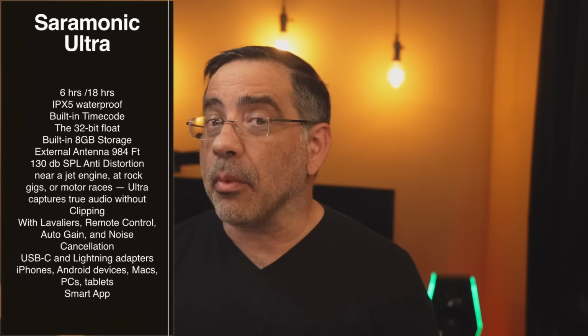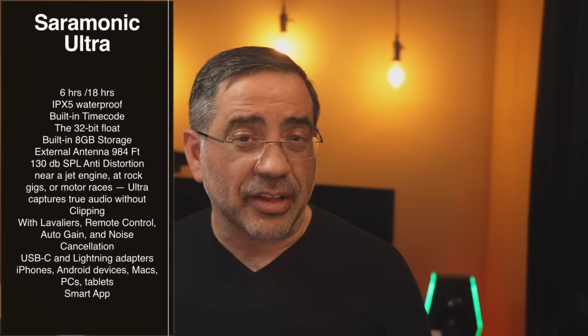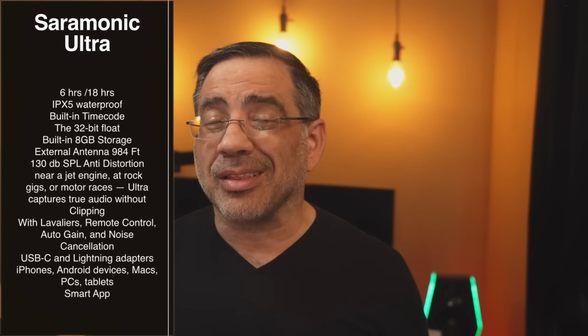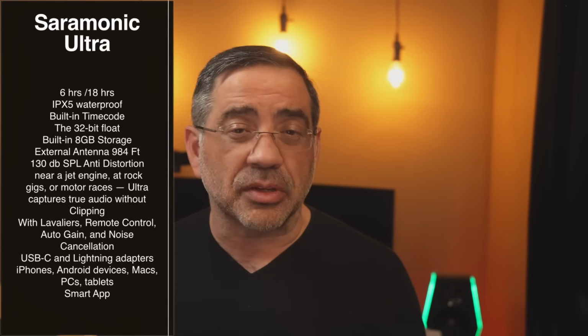Now, this is a full kit, and I also found this very unique. It comes with lavaliers, remote control, auto gain, and noise cancellation. As a matter of fact, right now, we're recording this entire piece with the noise canceling on. We're going to turn it on and off in a couple seconds so you can see what the difference is.